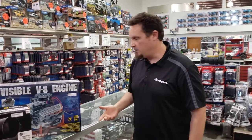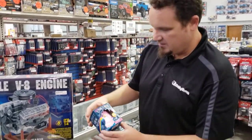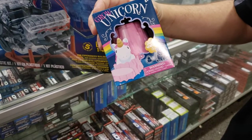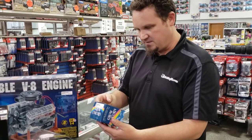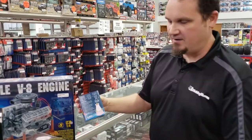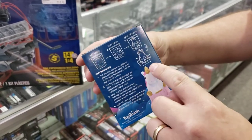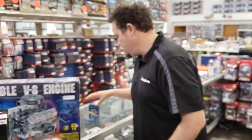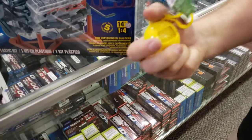We've got a couple of fun things here. We've got a grow unicorn — you add water to it and a unicorn head pops up. 12 to 24 hours, and after 48 hours you have a unicorn. We've also got what's kind of like a fidget spinner, but it does emojis. So you spin it and different emoji faces show up.